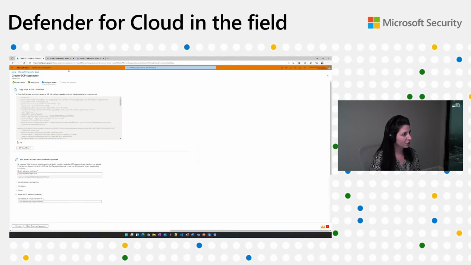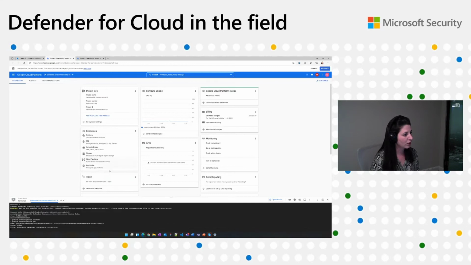This is running on GCP side and actually generating the service account that has this unique numeric ID. If you can see here, our users will be asked to enter the service account unique numeric ID that is generated on GCP side. We have an info bubble to explain exactly where to find it. It's always available on the GCP portal, but in order to save time and clicks, we made sure to actually surface this unique ID already in the script output. So when it finishes running, we'll be able to see it.